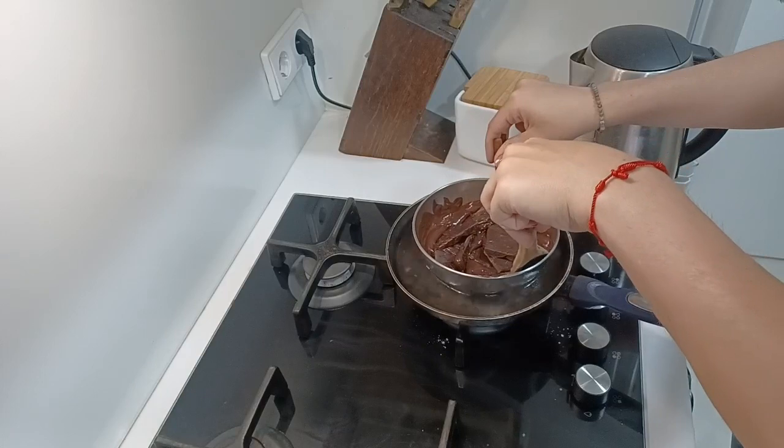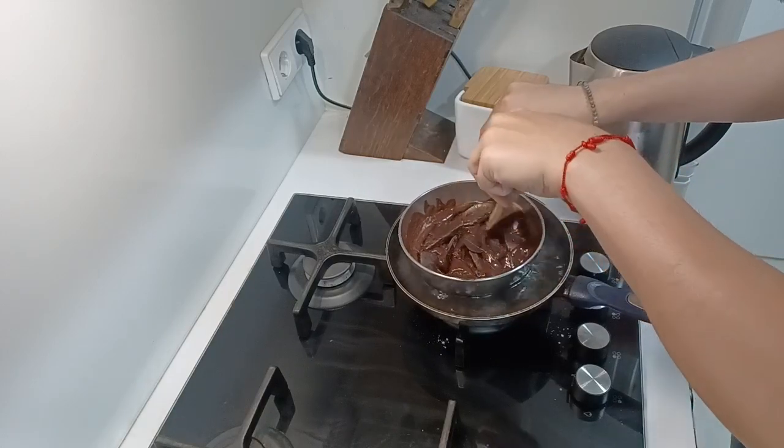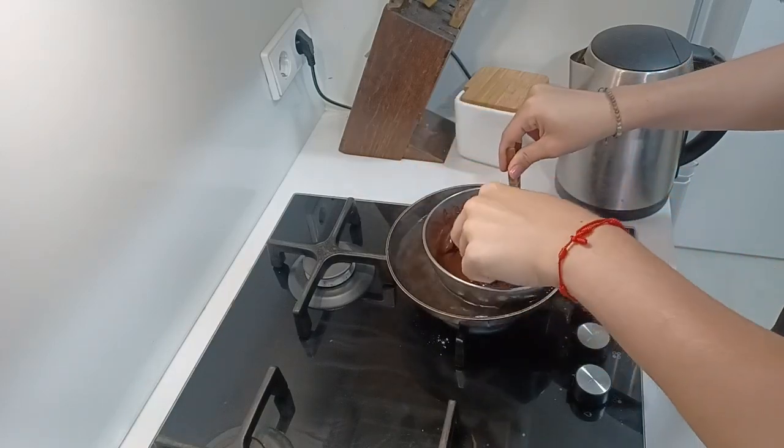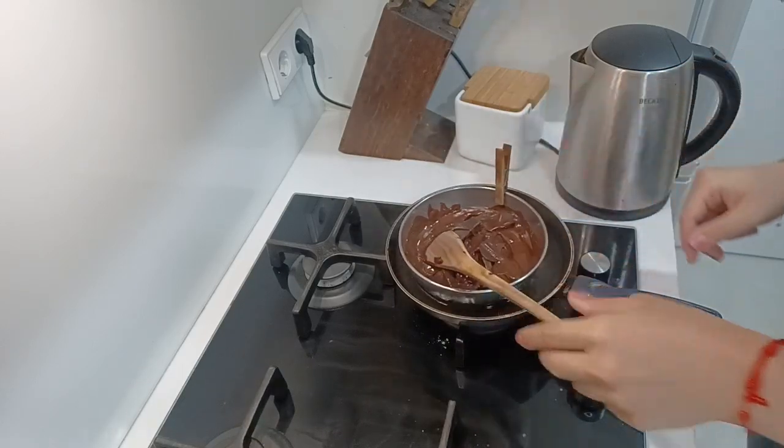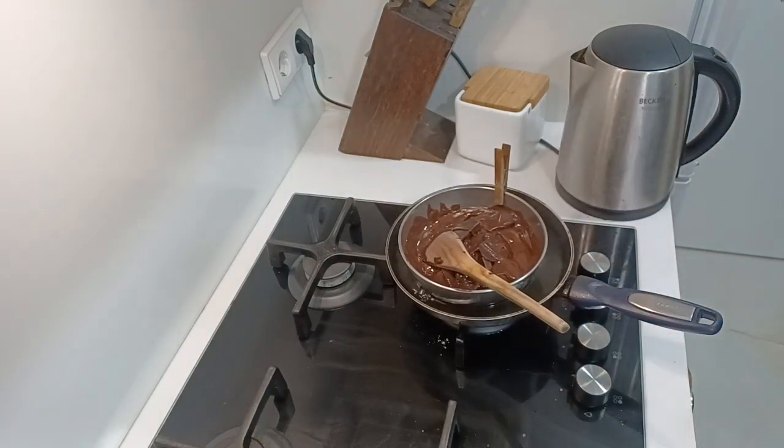Oops. That still has a good bit of water. Let's take some more out.